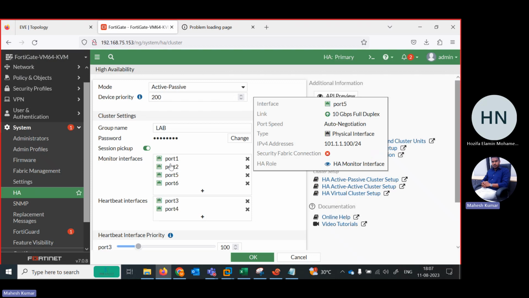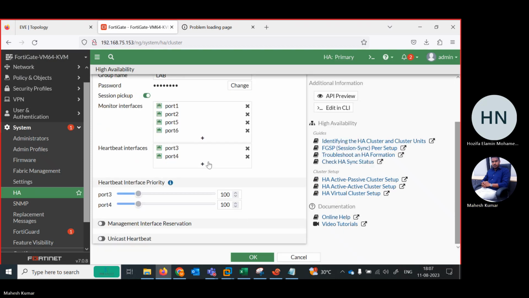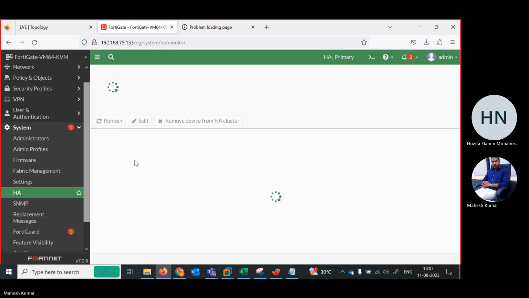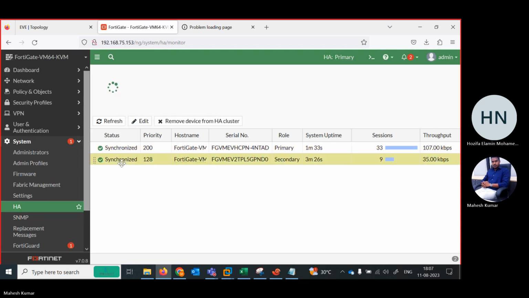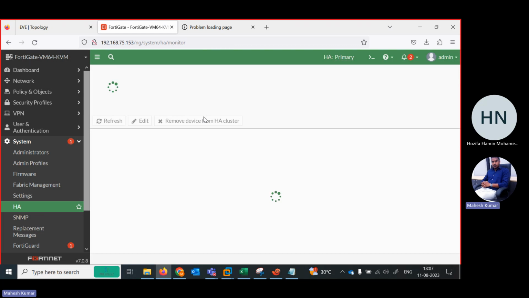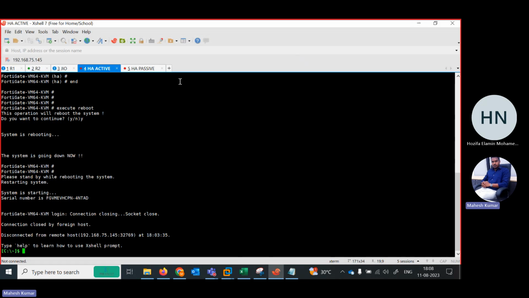Port number 5 is there. Here we cannot change. Let me try one way. What is the IP of port number 5? 101.1.1.100, right? Let me do this.